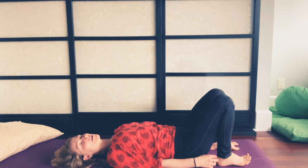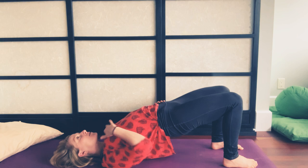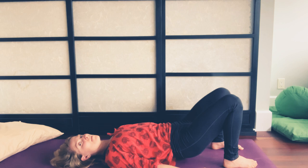As you inhale, you're gonna feel your tailbone draw towards the backs of your knees as your hips start to raise up and off the mat. Feel space in your throat for the air to travel in. And as you exhale, each vertebrae of your spine slowly floats back down to the mat. Totally relax at the bottom.